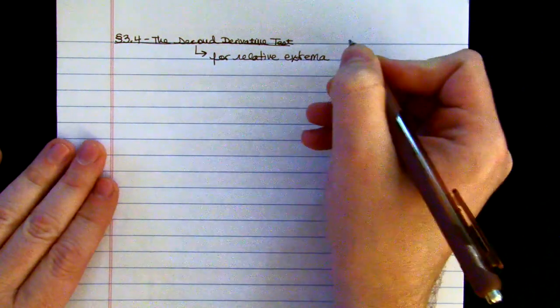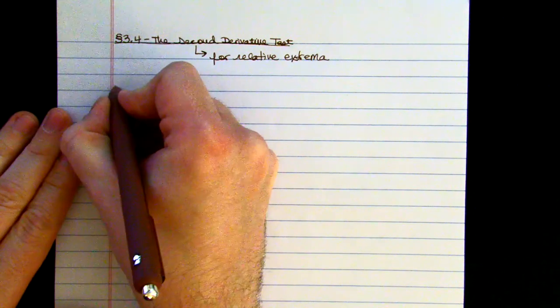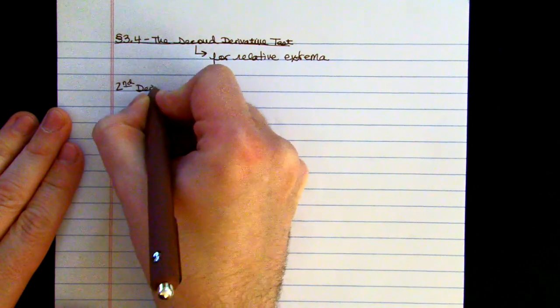And that might sound kind of wrong to you because you know that we can use the first derivative to figure out where our function has a relative max or relative min, and our second derivative is used to figure out things about concavity and points of inflection. But there's another way that we can use the second derivative to determine where our original function f of x has a relative max and a relative min. And this is called our second derivative test.